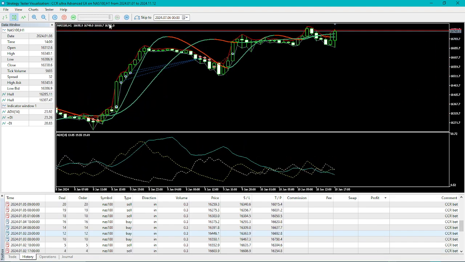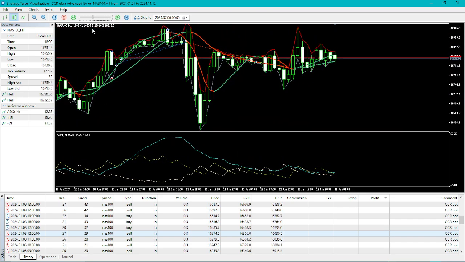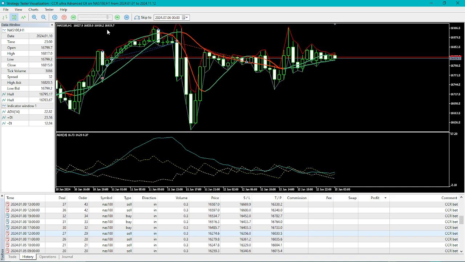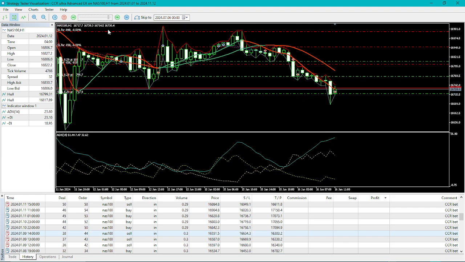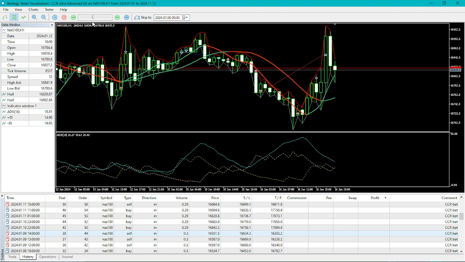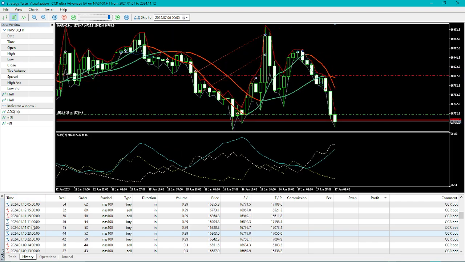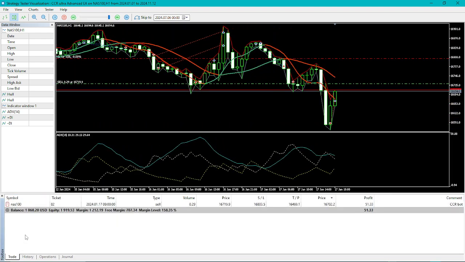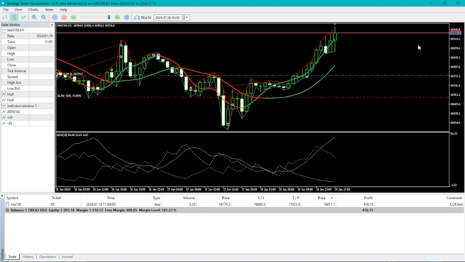Let's see, because here there's no trailing stop loss of any kind. The account is definitely getting blown.